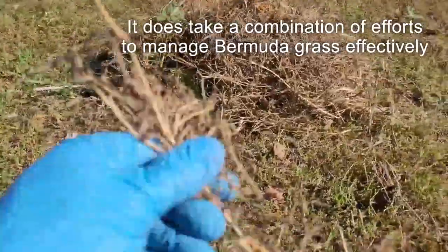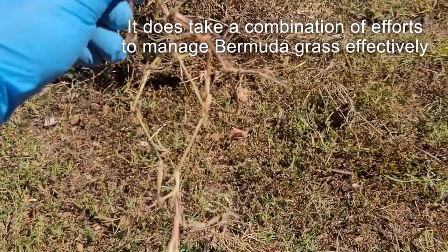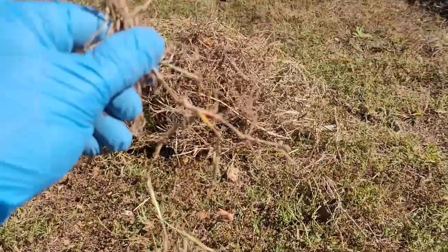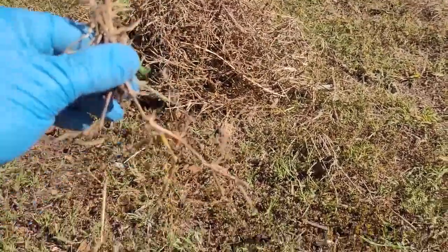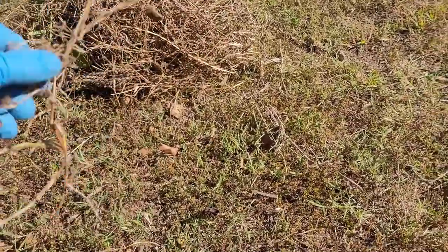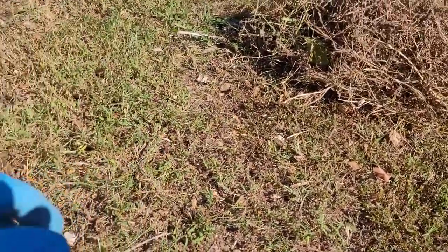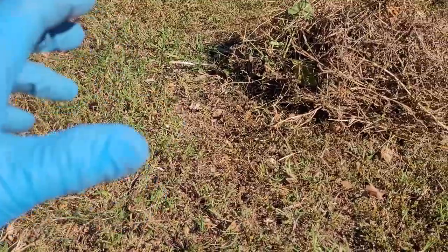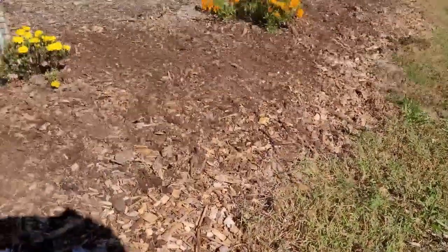You can see the resultant effort makes it look somewhat dead, somewhat alive, but it's weakened — and that's what I'm trying to make mention. It's weakened. It makes it easy to pull out. And in its weakened state, if you look really close, you'll see there's not many seed heads on it. It really didn't seed head. There's some seeds, but not a lot. We like it to be weakened, crumbly and dry, and not thriving within the confines of our garden area.